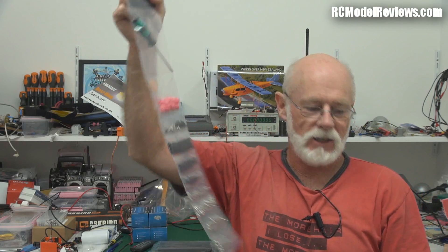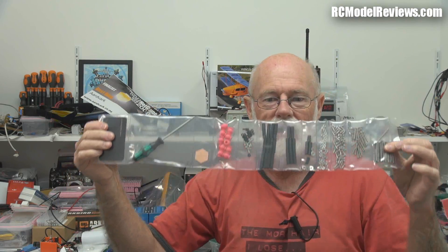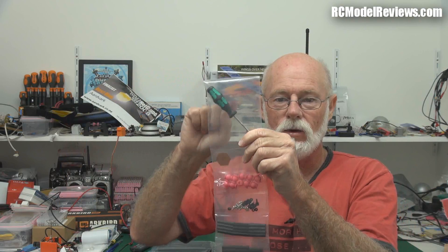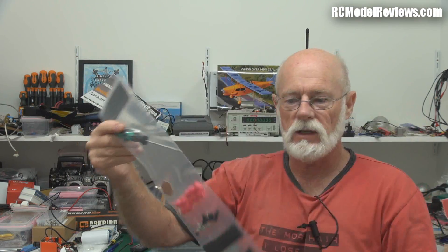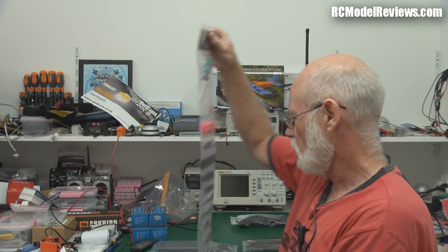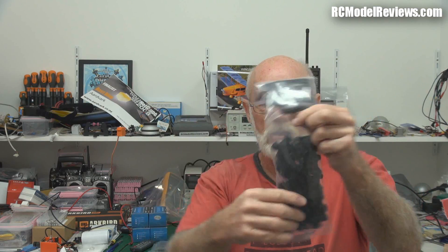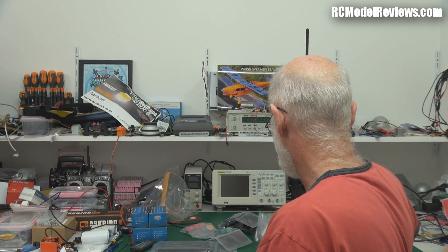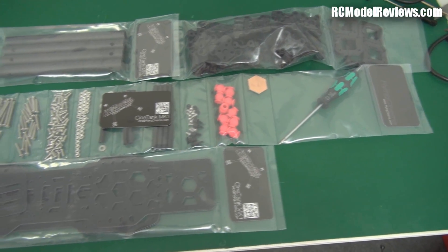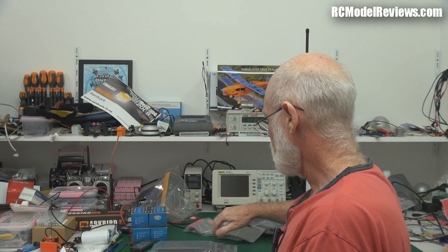Look, isn't that wonderful! This is the way people should make kits — it's brilliant. You get a screwdriver just in case you don't have one, because it's metric. It's all done with metric fittings. And look, it's all nicely heat-sealed into compartments so you're not going to lose any bits the moment you open the box. Some of the bits are 3D printed. There's a lot of bits to this kit. You can also buy individual parts, so when you smack it up — and if you don't smack it up you're not trying hard enough — you can buy replacement bits so you don't have to throw the whole thing away.